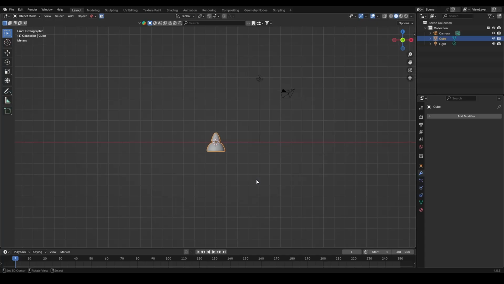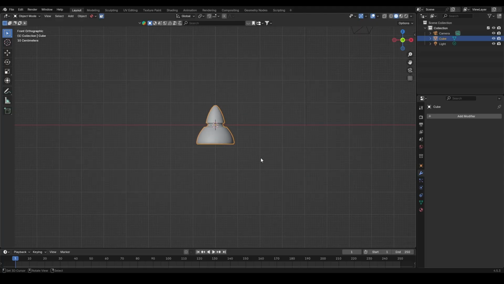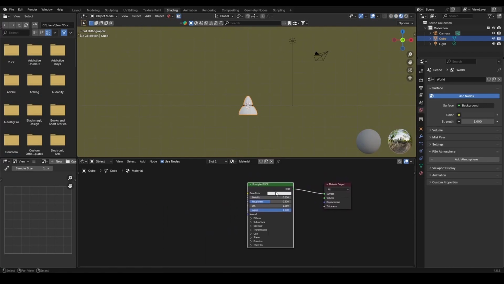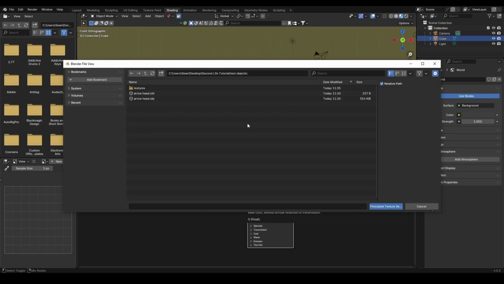So now let's see how we can import our textures into Blender to export the glTF directly from Blender. So I'm going to go into Shading, and then I'm going to select my Principled BSDF node. I am going to press Ctrl-Shift-T. Then it brings up the folder that I am in. What Ctrl-Shift-T does is it gives you the opportunity to bring in multiple textures at once, and then Blender is going to automatically connect them.